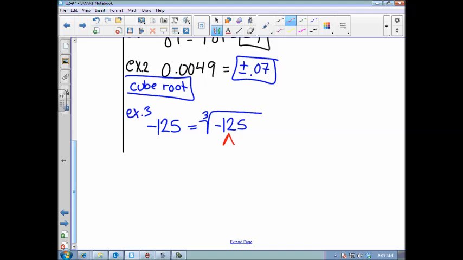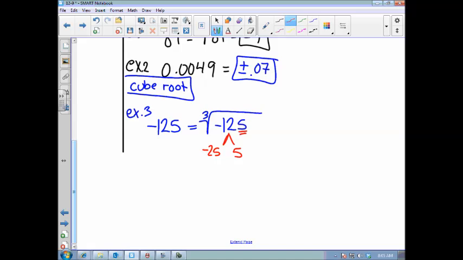Okay? Haley, can you tell me 2 numbers that multiply to negative 125? Manuel, are you on the calculator? Okay, thank you. 2 numbers, Haley, that multiply to negative 125? What do you notice it ends in, Haley? 5. So we can divide by 5, and that should help you. Yeah, negative 25 and 5, right?